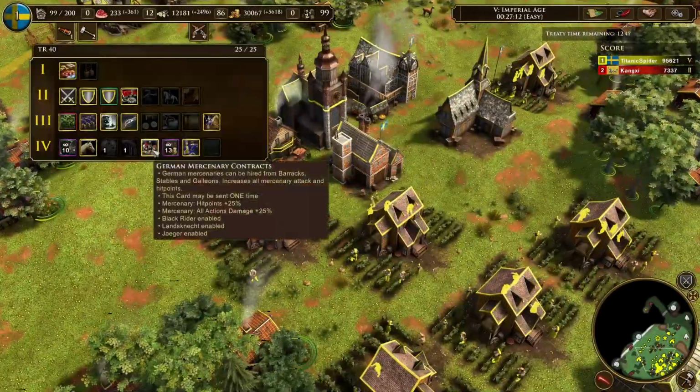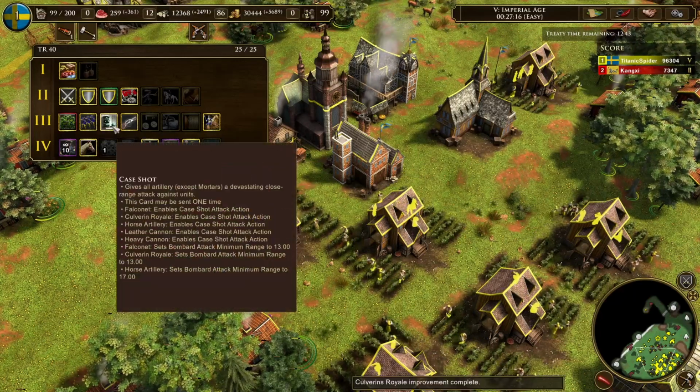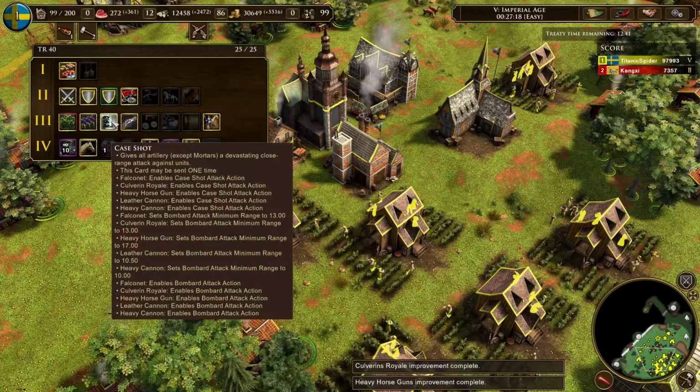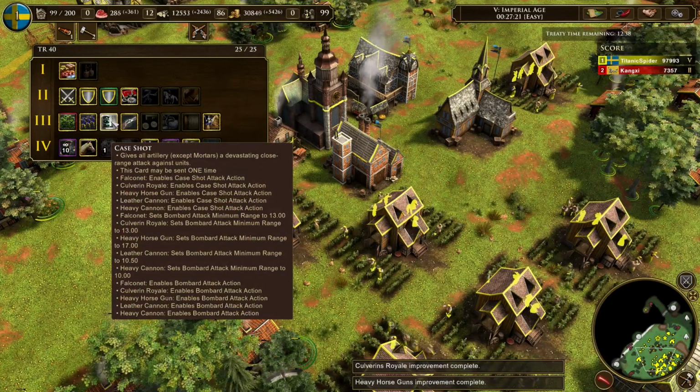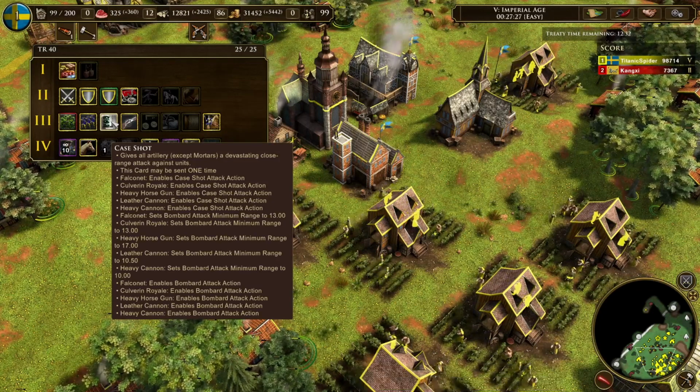So now with this build, as I said, we're going to be doing mercenaries, but let me explain some other things. Case shot is going to be a very powerful shipment for this deck. You want to make sure you try and get that as soon as possible, as it'll make your horse artillery way stronger than normal.